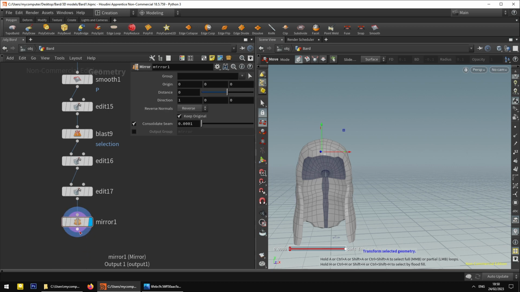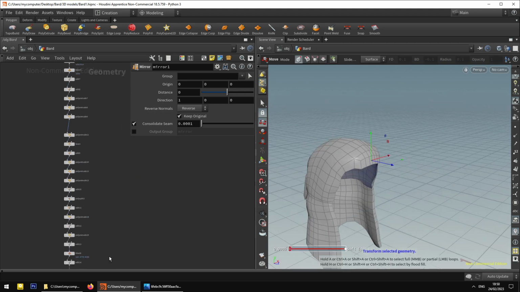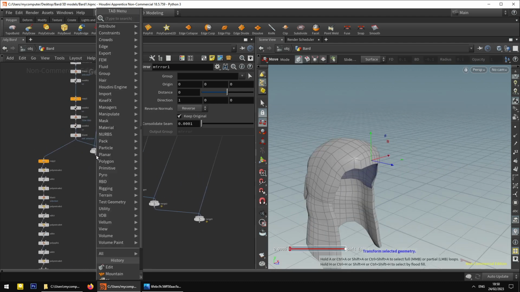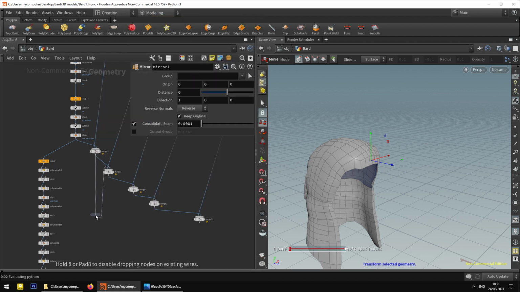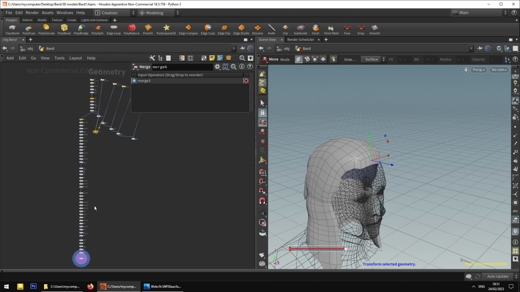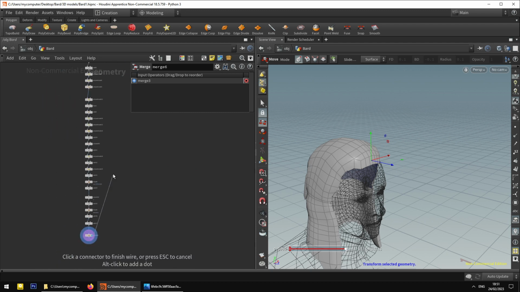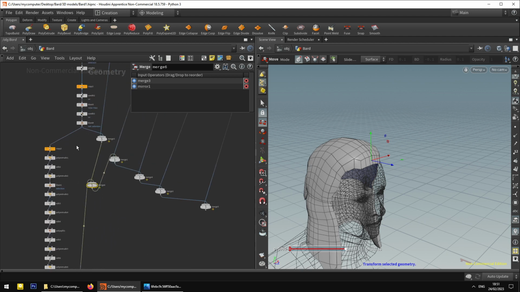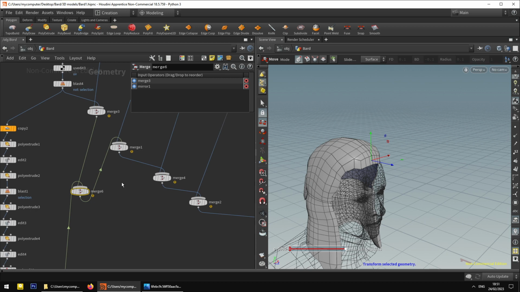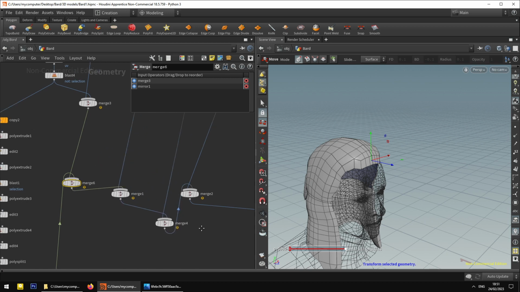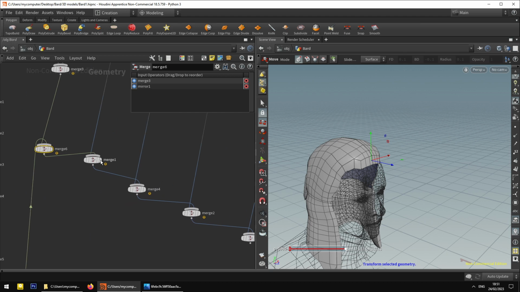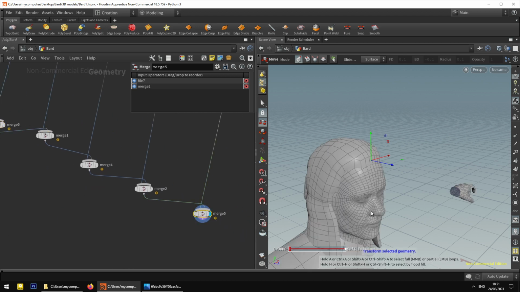So for now you don't need the mountain node. The mirror node, you can keep it, but I'm gonna do the UVs just for one half, so that makes it easier. And then let me merge. You can also just save it and append a new save here. Kind of makes the network a bit cleaner. I'm probably gonna do that, but just so I can see it for now.